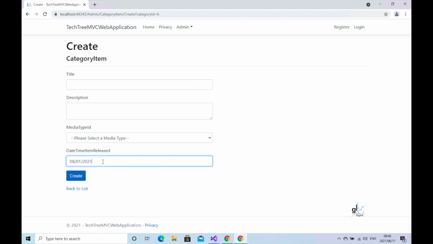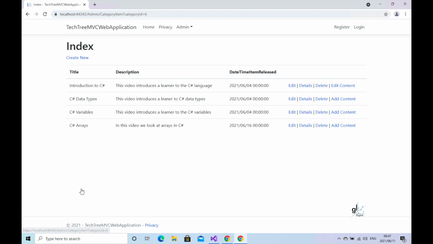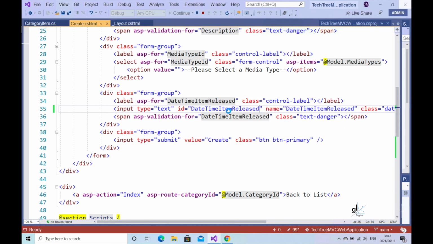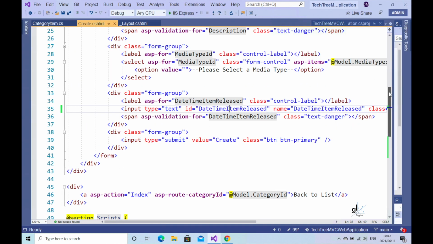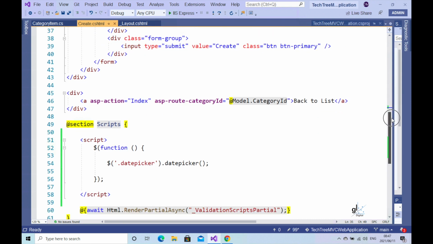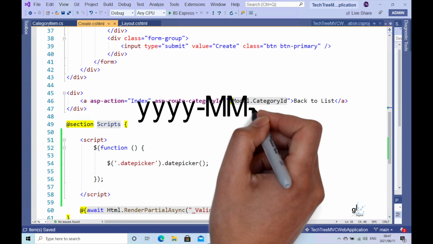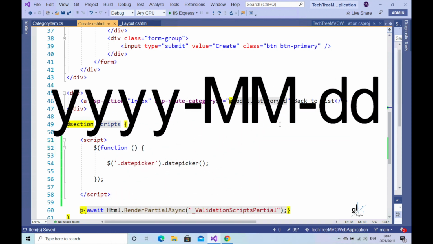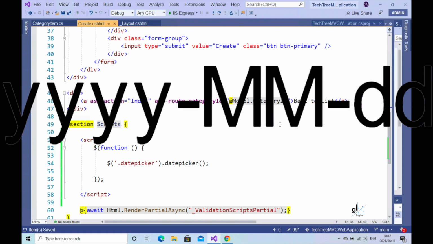Great. So we want our date format to be consistent for all views within our web application. Let's say that our requirement states that the format for the datetime item released field should be YYYY-MM-DD. So let's implement this in our code.